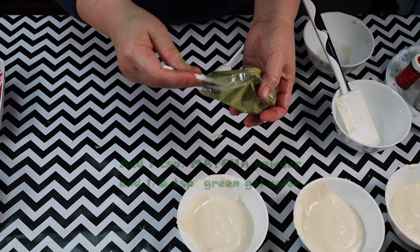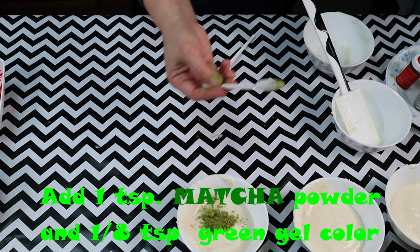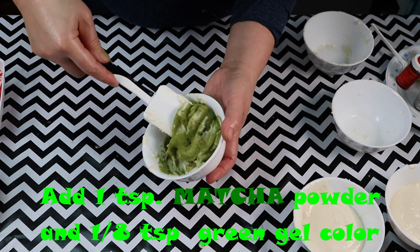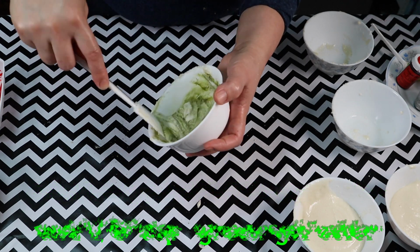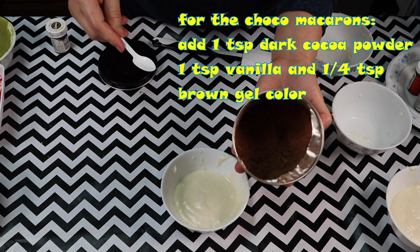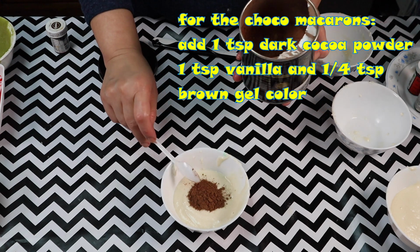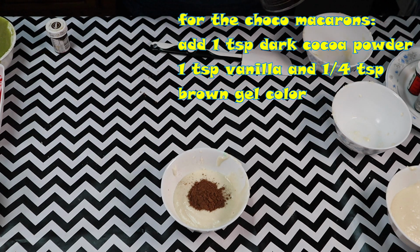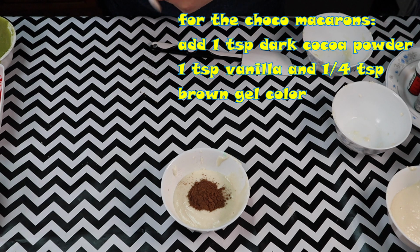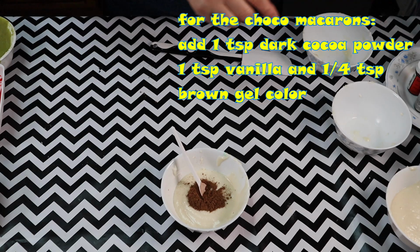So it's from Japan. This is 1 teaspoon. I'm using a dark cocoa. It's Heinz. And get a little brown color, more brown to darken it a bit.